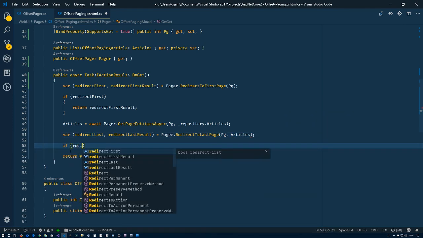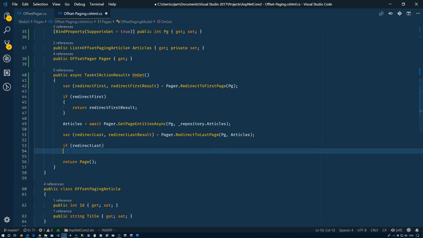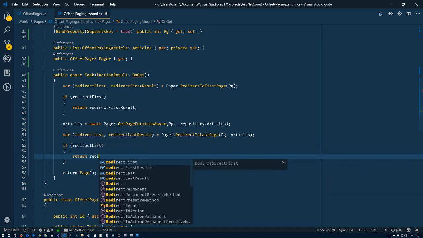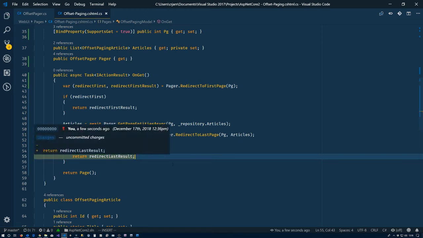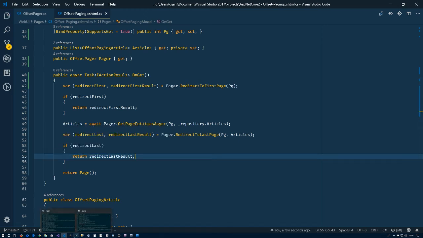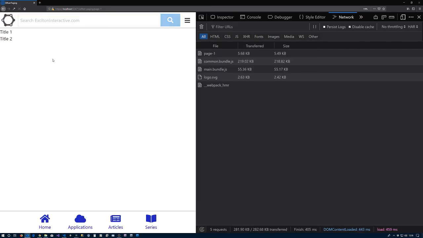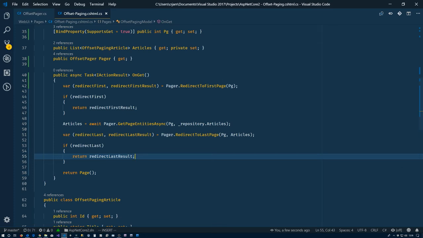If redirect last, return redirect last result. Save. Check the server restarting. Back to the page. Page 1 works. Page 0 redirects to page 1. Page 100 redirects to page 10.